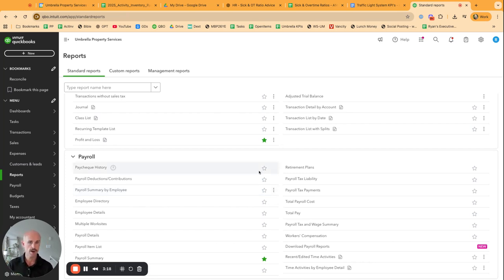For the date range, go back however far you want, but I would suggest doing it year by year to get your averages per year, so then you can have a benchmark average to go forward with. You download the payroll summary year by year in Excel, upload it to Google Drive, and consolidate it into a sheet.